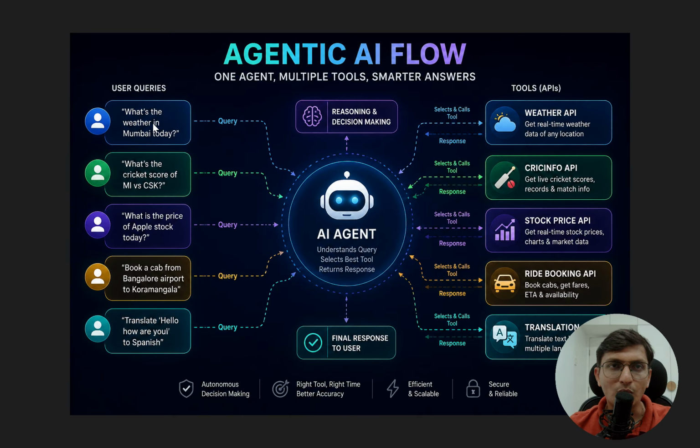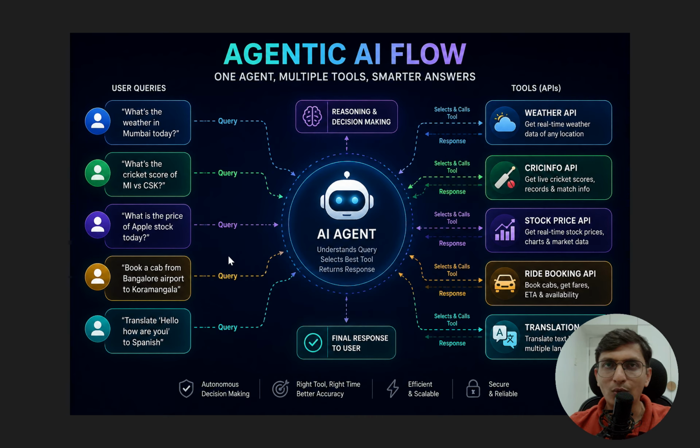The first question is, what's the weather in Mumbai today? Second is, what's the cricket score of Mumbai Indians versus CSK? The third one is, what is the price of the Apple stock today? And so on and so forth. All these questions are different in terms of topic, and it is not possible to build one single knowledge base to answer all of that.